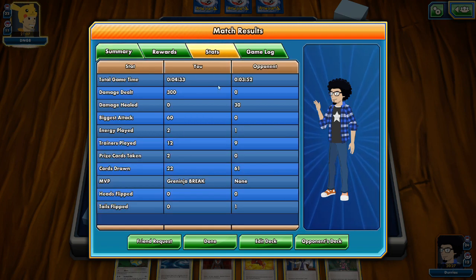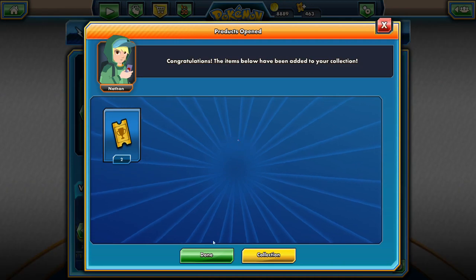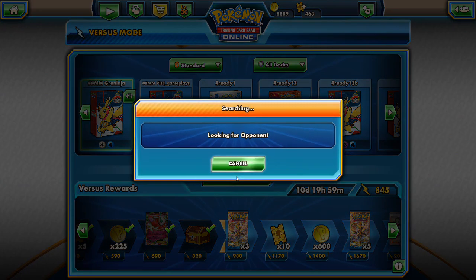So that was a pretty convincing win from us right there. We set up really well, really quickly right there. And I think that's partially because of the Wally. I think the Wally helped us out big time. Let's find ourselves another opponent. Hopefully it's not gonna be a mirror match this time around. 1 mirror match is enough for the day.